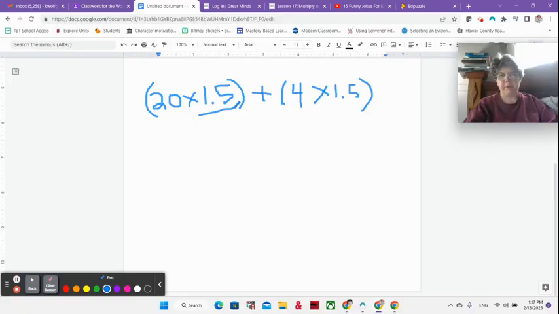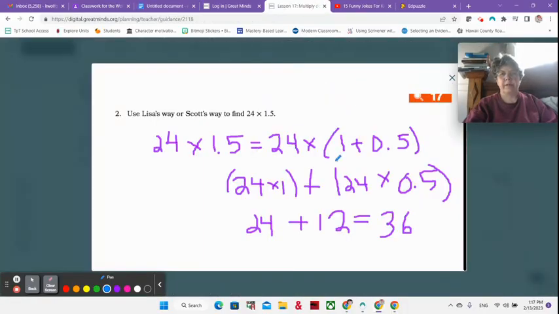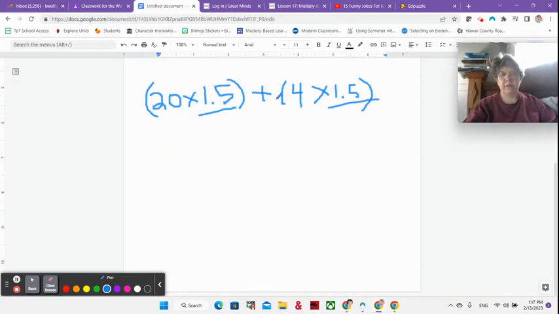But I don't want to break both things, right? I can only distribute one thing at a time. So I have to decide if I'm going to either do breaking apart the 1 5/10 or breaking apart the 20 and the 4. So I guess it would probably help if I did 20 plus 4 times 1 5/10. So my first little math sentence there shows what I'm breaking apart. Makes it a little bit clearer.